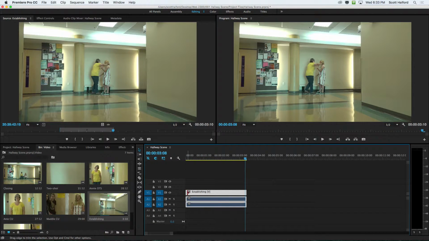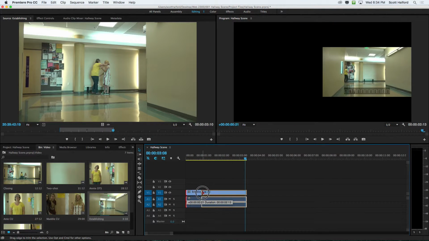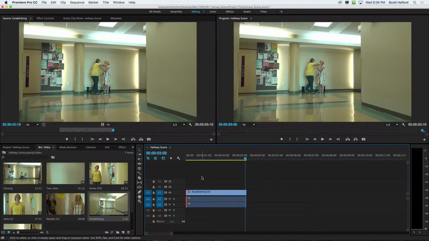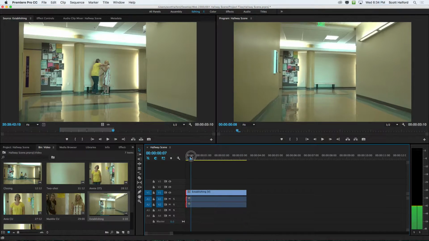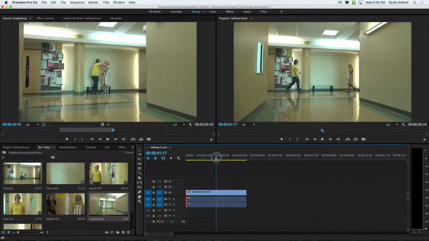If I trim the beginning of this clip to the right, what will I do? You will be shortening it. I will be shortening it and actually seeing less. So if I want this clip to start right when I see Annie's hand coming around that corner, then I would drag it to the right, and that'll give me less. But I'm happy with where I set my in and out points.